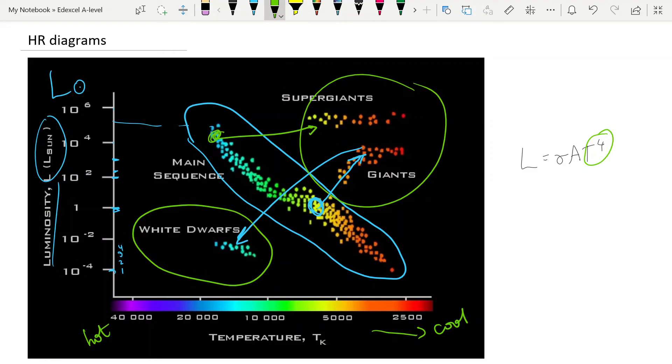We have one more tool, again based upon a lot of work that has been done in the past, as the HR diagram is, that allows us to use one more quantity that we can measure to look at the distances to objects in the universe. And this is a very, very powerful tool. This allows us to measure the distance to galaxies directly. That is Hubble's Law, and that'll be the next video.